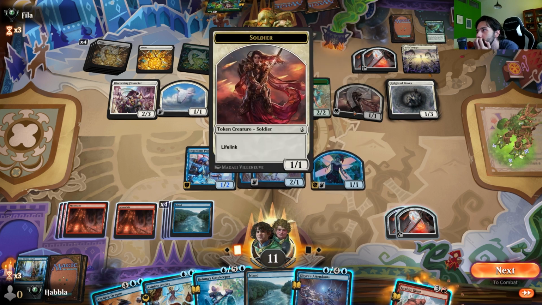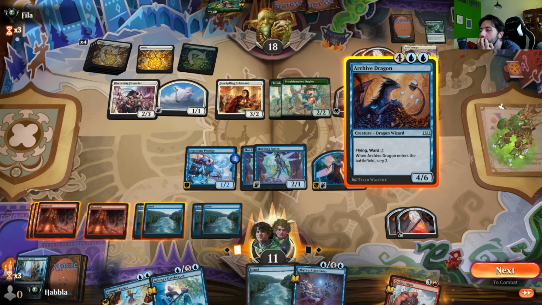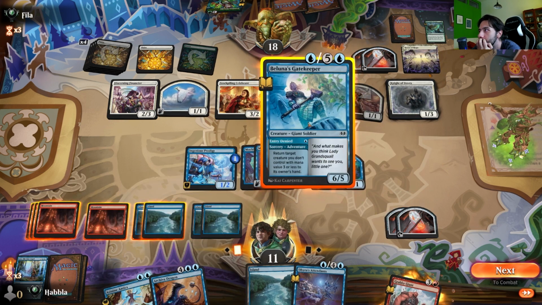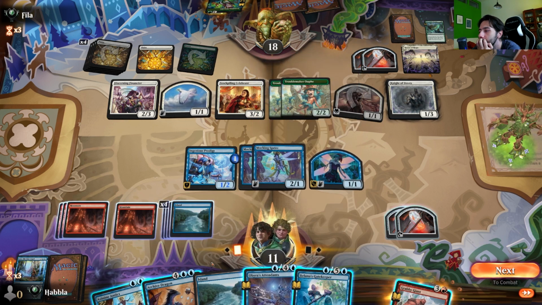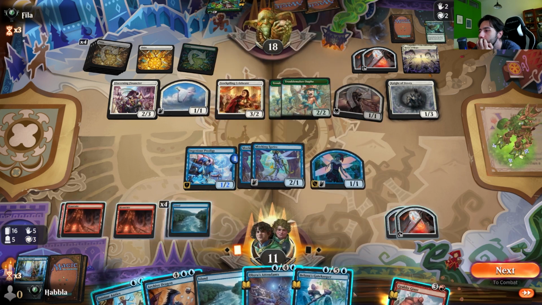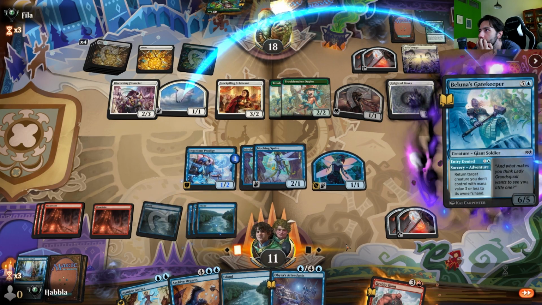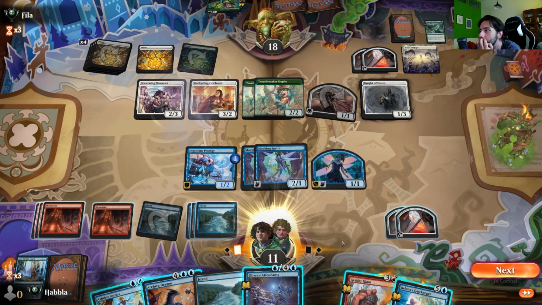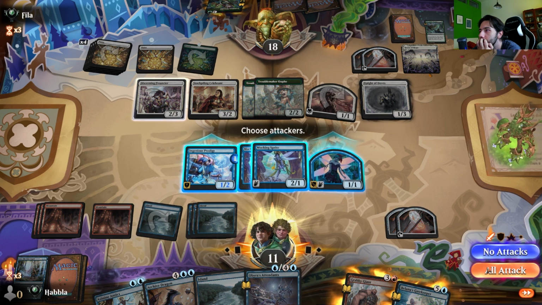We have so many options now. If I play you, how much mana do I have left? 2 exactly. So I think I want to bounce. I think I want to bounce this flyer here. Start attacking.